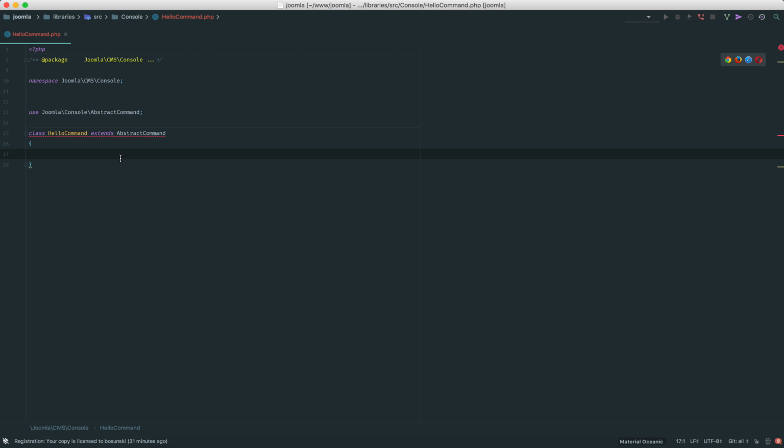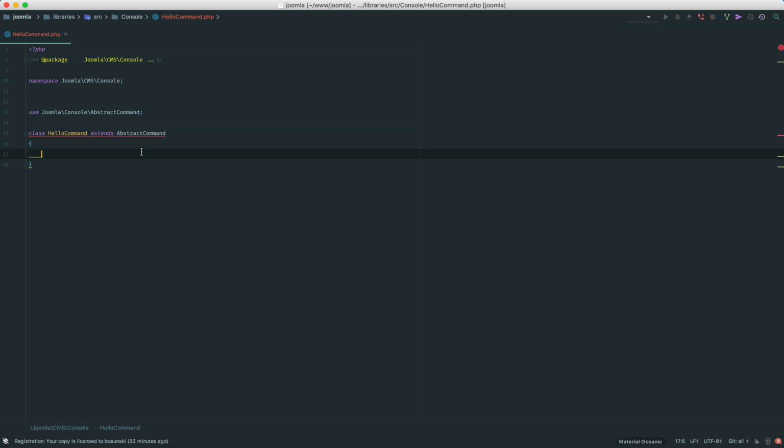Okay, so the next thing we are going to do is that for every command class we must implement two methods. The first method will be the execute method, and the second method will be the initialize method. As the name goes, the initialize method will run before the execute method. The initialize method is used to set up the command classes. What will be done within the initialize method is to set the name for the command, set the description, and set the help. So all those things go within the initialize method.